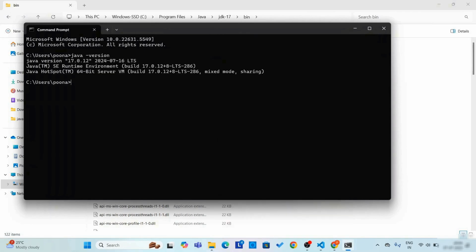Go to the command prompt and then type java version. Now you can see Java runtime environment. You can see here Java version 17.0.12 runtime environment. Okay, that is done.